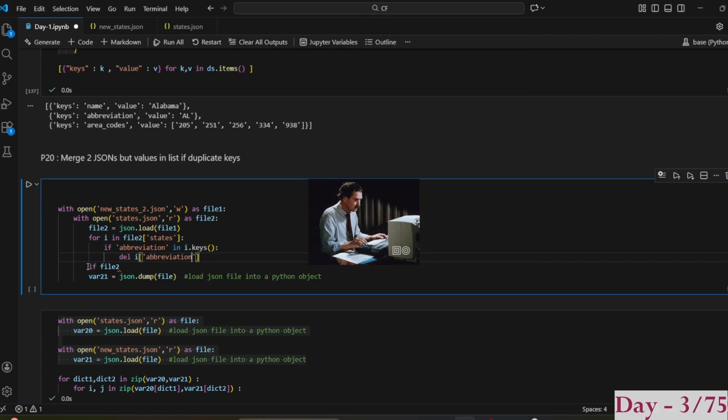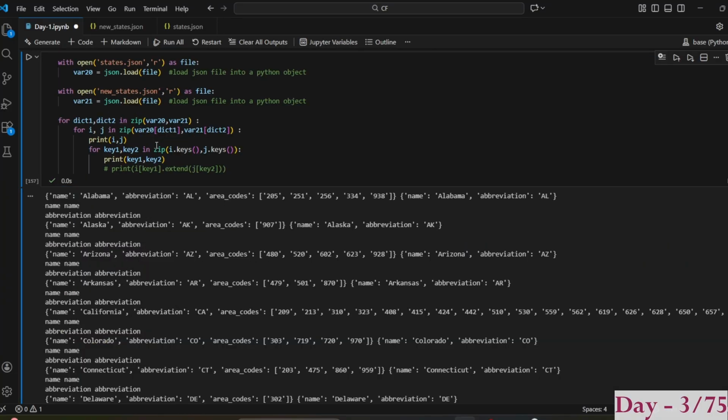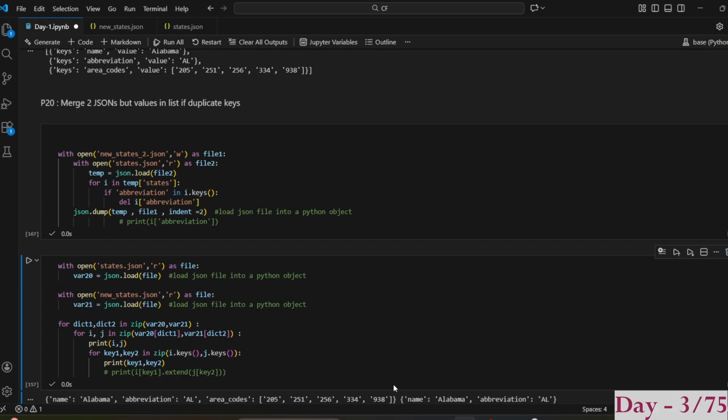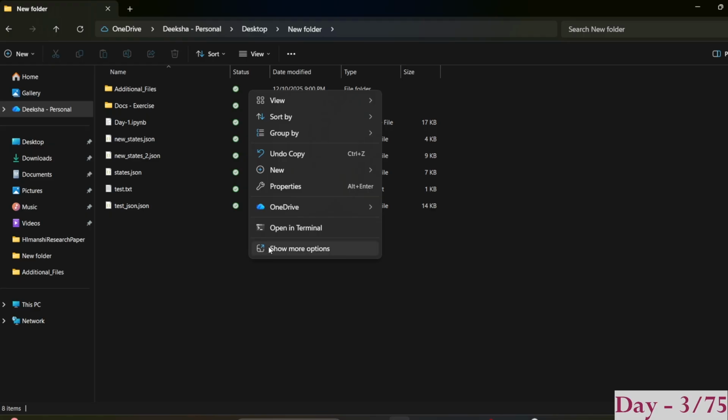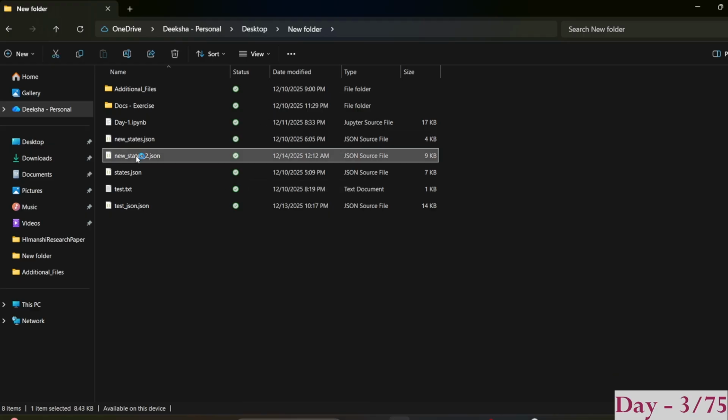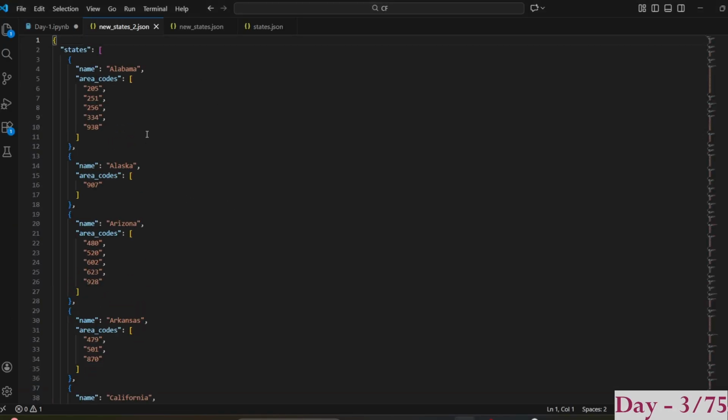Okay, it should be file 1. So okay, now we should have a file. Yeah, so it's new states 2. Okay, we can see the area codes, not the abbreviation anymore.